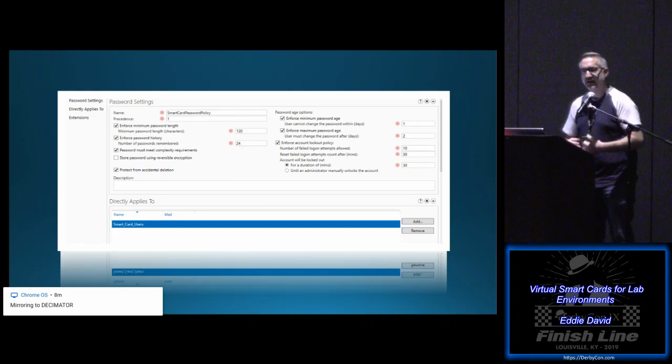So then that gets a little bit more fun because then you can start looking at other things like fine-grained password policies. Hey, I got somebody with a hardware token, and I don't care when they use it, how they use it, what day they use it, but I'm going to go ahead and set my 120 character value, and I'm going to tell that password hash to rotate every 2 days.